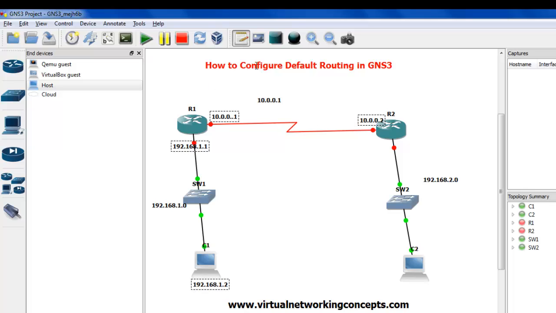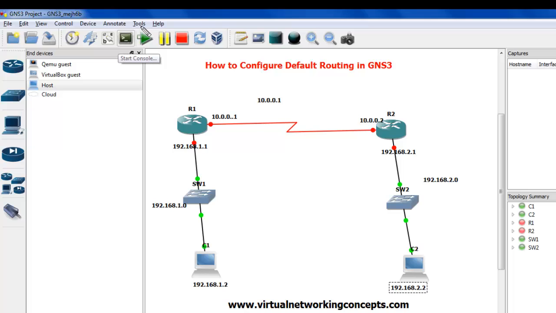Then the other LAN interface IP address is 192.168.2.1, and this host's IP address is 192.168.2.2.